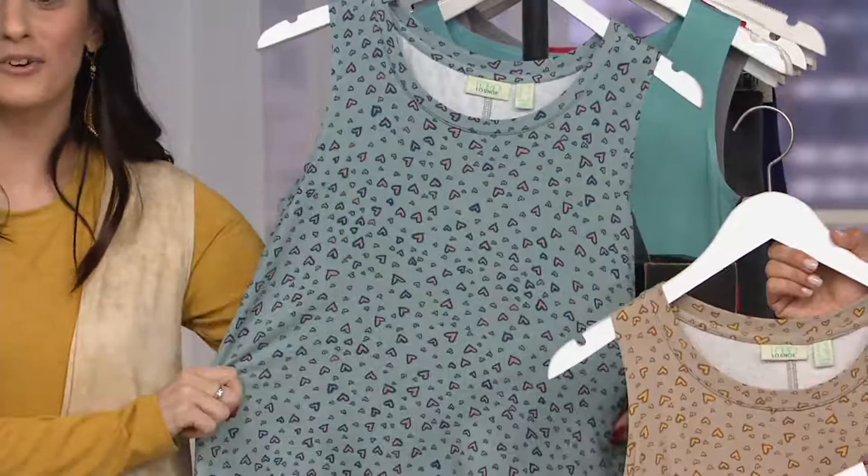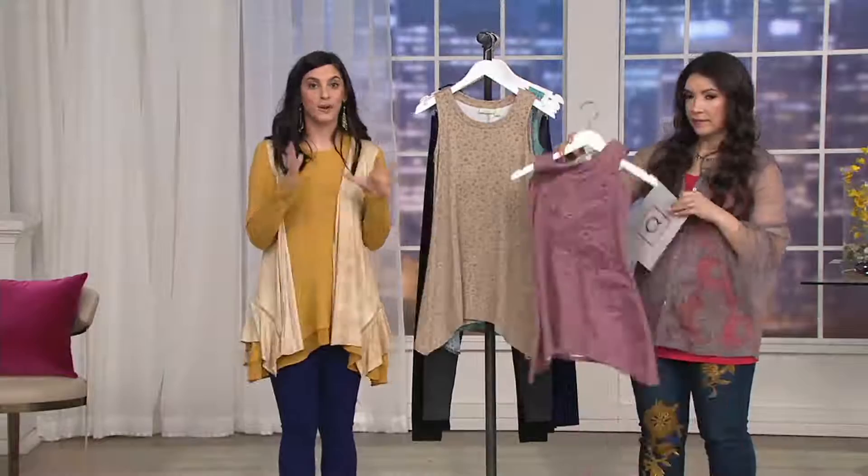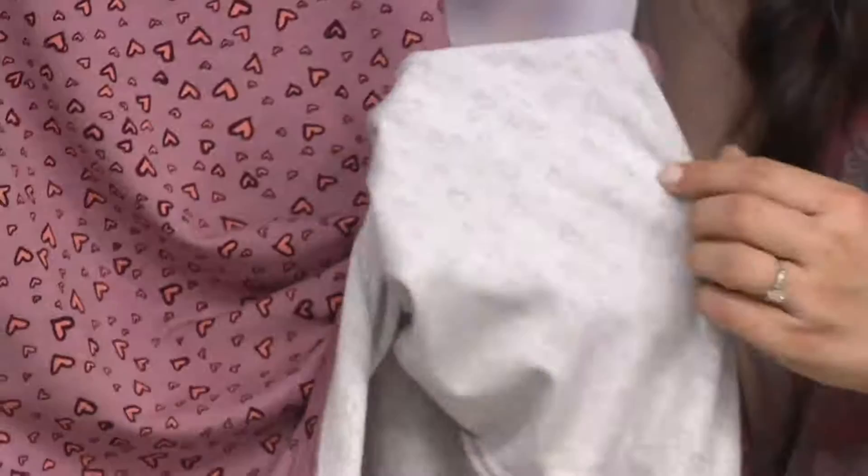You're totally right — this is our rayon-span French terry, bouncy, so 95% rayon, 5% spandex. In the office we call this our 365 French terry because it really is that fabric you want to live in all year round. It's not too big and bulky, it's yummy and soft and smooth and bouncy and stretchy — the perfect weight for this tank top. You're also getting that print and that logo fit.